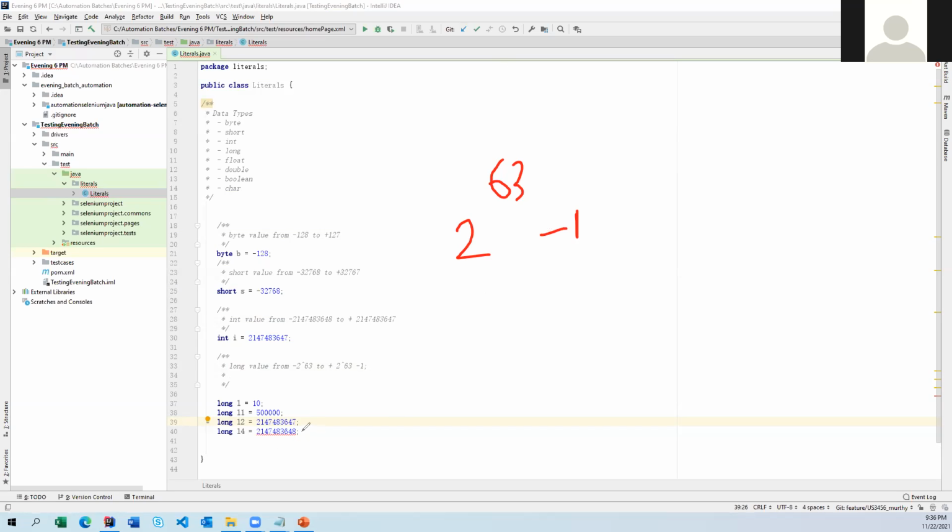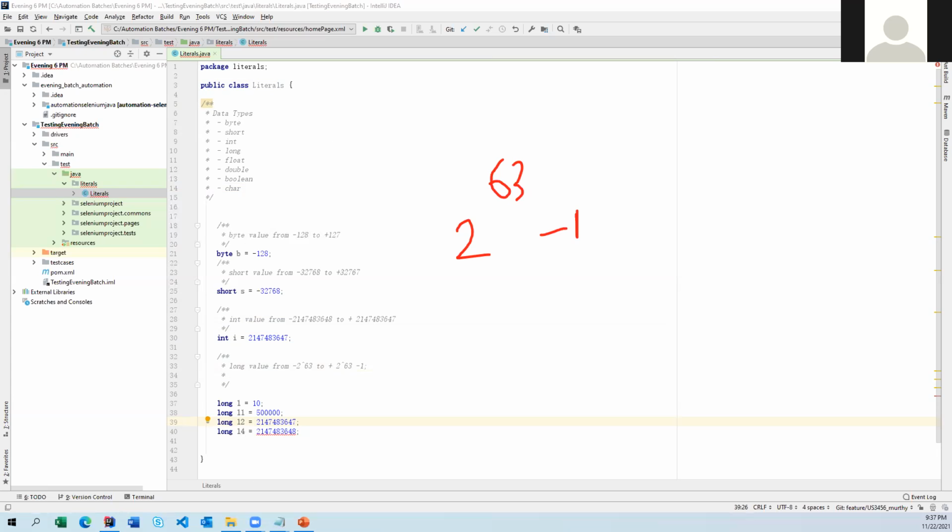But here, this is the integer value. When I cross the integer range, it is throwing an error saying that integer is too large. Why? What is the reason? But it has the capability of holding up to the big number.